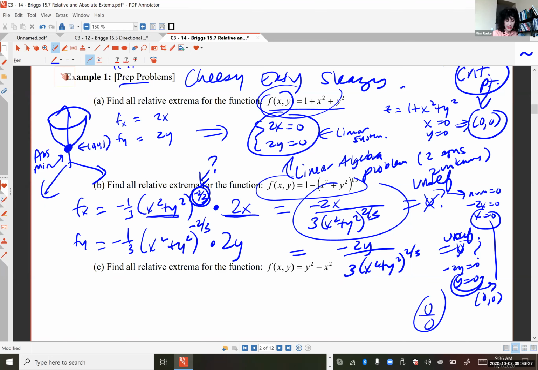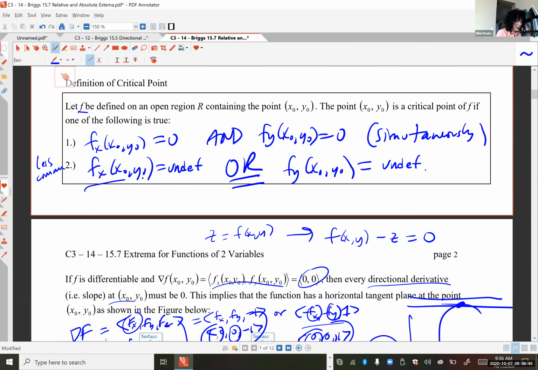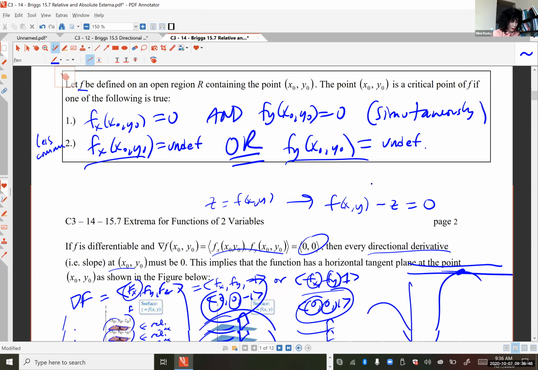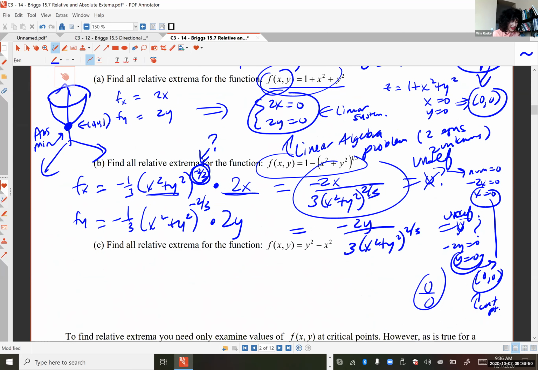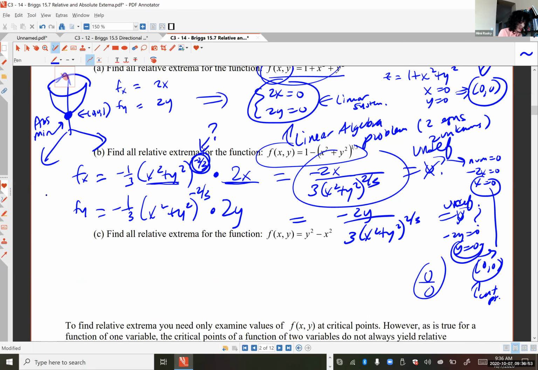And that's okay, because 0, 0 is still a critical point. If you go back to the definition of critical point, if your partials are undefined, that's a critical point too. Cool. So if you graph this thing, and this is the letter B surface, I just want to show you what the graph is. It's kind of cool. It looks like a Hershey's kiss. And at the very tip, you can see it's like a sharp corner. That's why your partials are undefined there, because the derivative is pretty much undefined. At that point, 0, 0, 1, though, you do have a max.